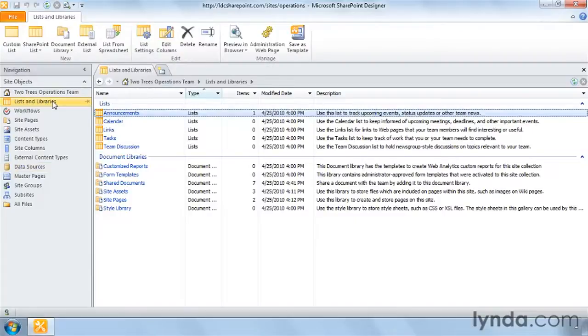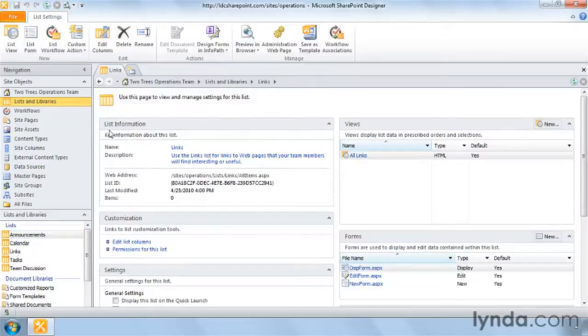The fourth primary reason for using SharePoint Designer is it allows you to make new forms. And by forms, I mean the web pages where you add, edit, or delete items in your lists and your libraries. If I go into a simple list like the links list here, the summary information that I'm being shown includes the views of this list. I can also create new views in SharePoint Designer, and the forms that this list uses.